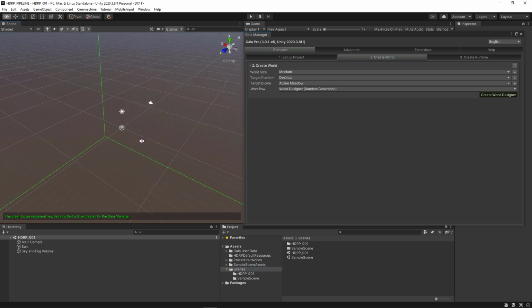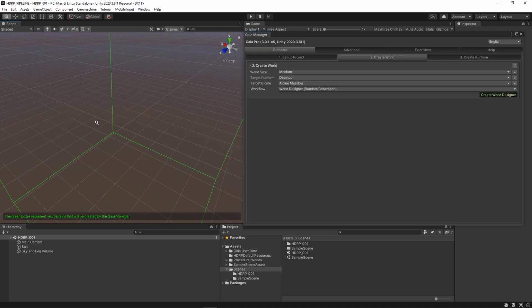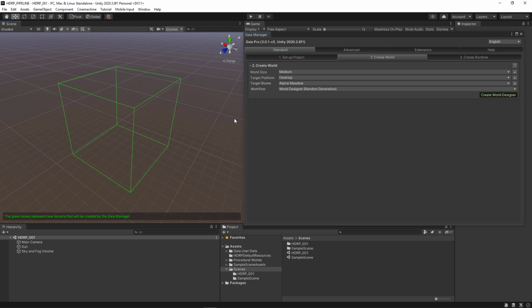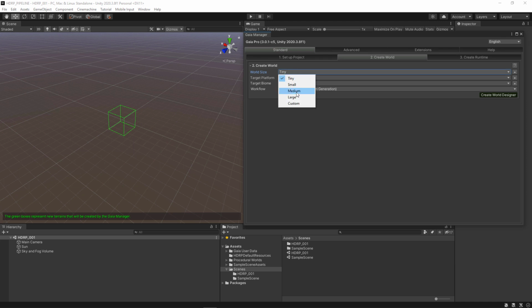You're going to see if we pull back that there's actually this green cube. Now the green cube is where it's going to create your world. Now, if I go over here and change any of the sizes, you can see that the green cube changes to match the size. If you wish, you can also create multiple terrains.